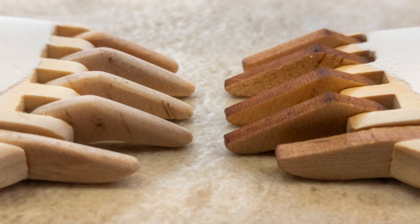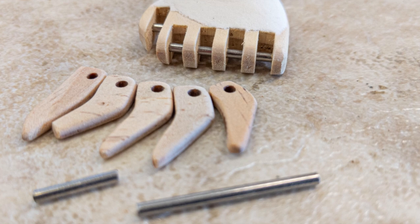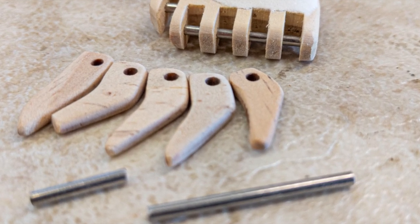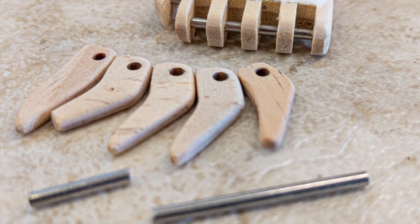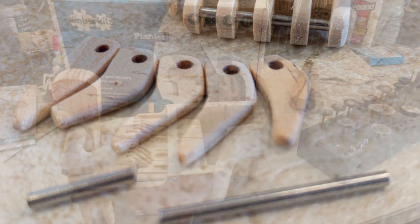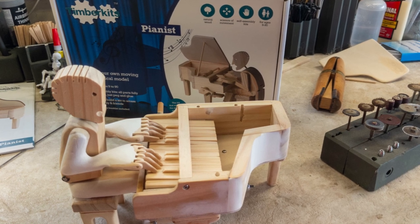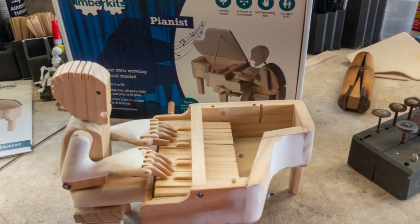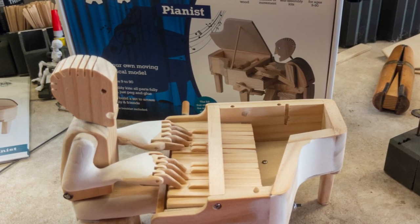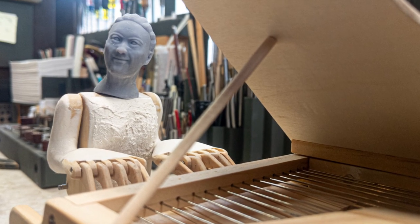Six, the kit is designed to be glued into one unit. Because I wanted to be able to service the pianist and disassemble it into logical units without breaking glue joints, I had to modify the design. And of course, I wanted it motorized. The realistic head is important to me — I think that an audience relates better to that type of detail. I designed the head using MakeHuman software, and then 3D printed it using an Elegoo Mars 2 Pro resin printer and ABS-like resin.